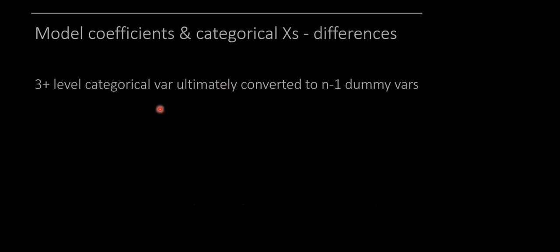What if we have a categorical independent variable where we've got more than 2 categories? So it's not binary, it's got 3, 4, 5, however many categories. Again, we're looking at differences. It's very similar to the binary case, but now we've ultimately got more comparisons to make. In the software, your variable might be coded with qualitative labels, but ultimately the software will create n-1 dummy variables. So say you've got 3 category levels in your independent variable, it will create 2 dummy variables.